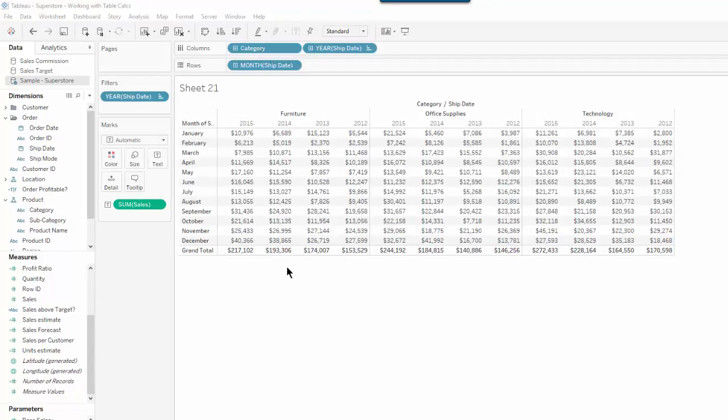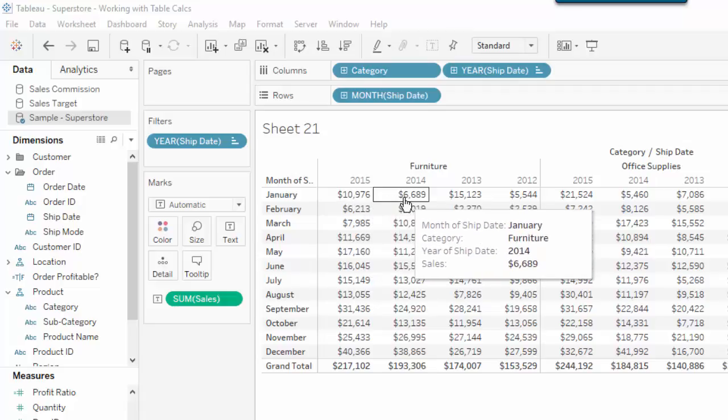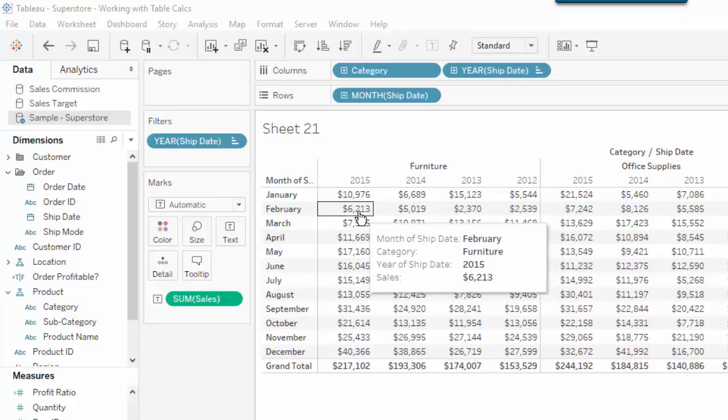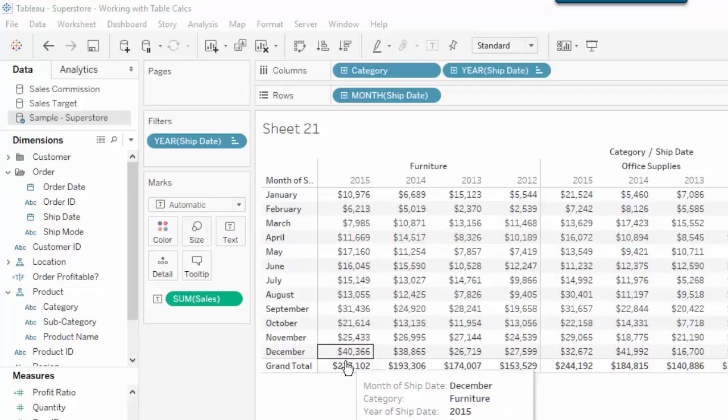I have my sales by year and by month, by product category, and I want to do some comparisons between years. I want to look at the percentage difference between months on a year-over-year basis. I also want to look at percentage differences between the months themselves within the same year and keep a running total of that percentage difference as I go all the way through the grand total. It sounds like a tall order, but Tableau's table calculations are a great solution in this particular case.